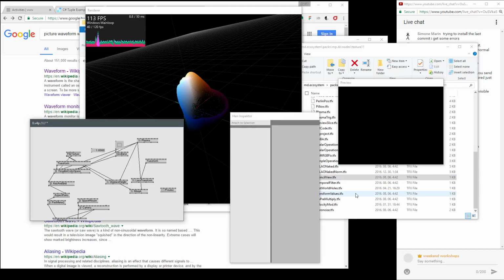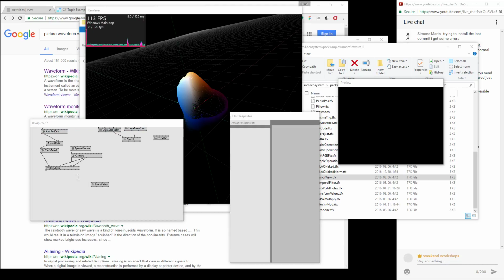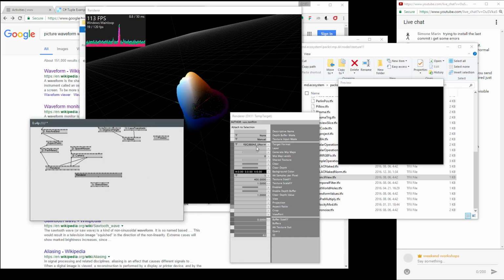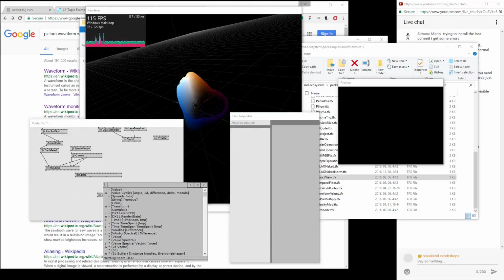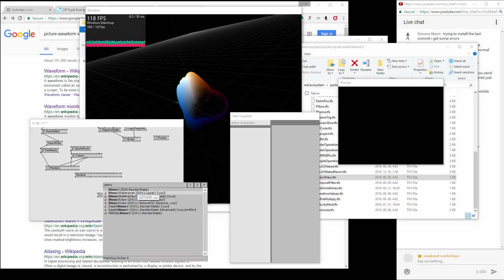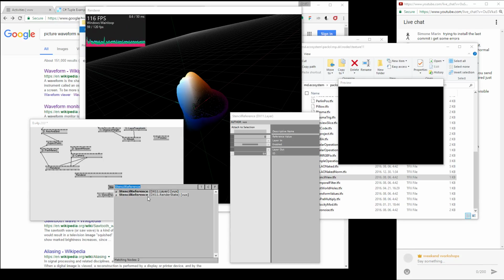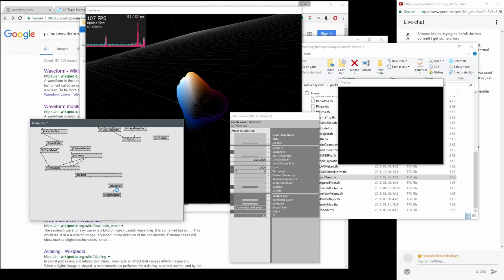Stencil view lets you view the stencil coming from a temp target. With a standard tab. Okay, so don't mistake this one and this one.